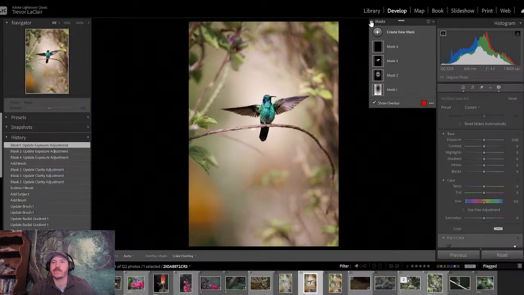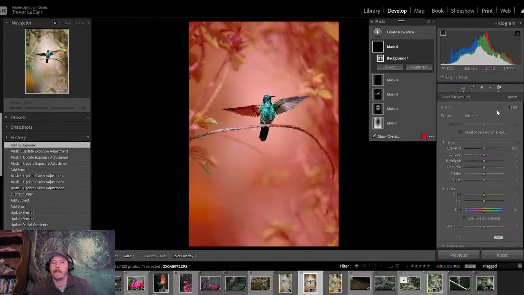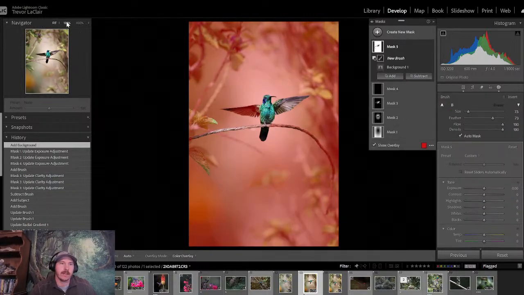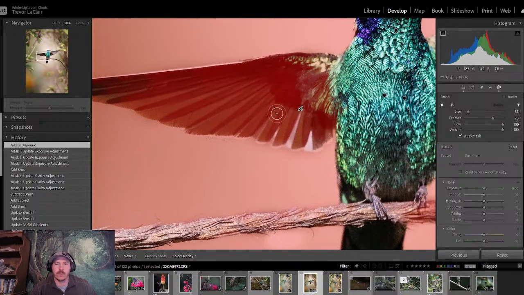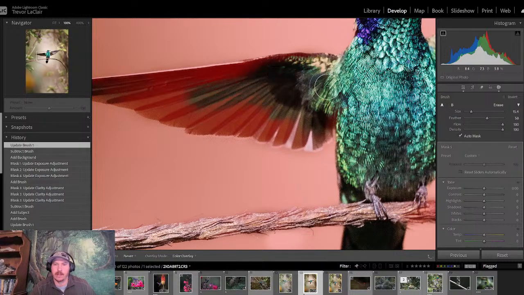One more thing. Let's select background. No, not the wing. All right. Just brush it away. I'm selecting the background because my next plan is I actually want to cool down the background a little bit. It is looking pretty warm. So I'm gonna cool it down. That way it helps the hummingbird pop even more. Changes the mood a little bit too. So we'll experiment with that and see how it goes.